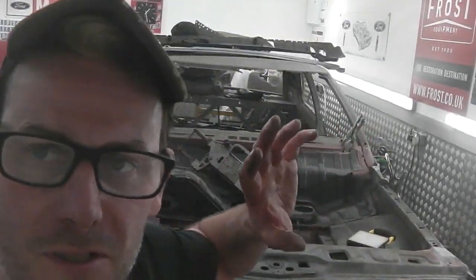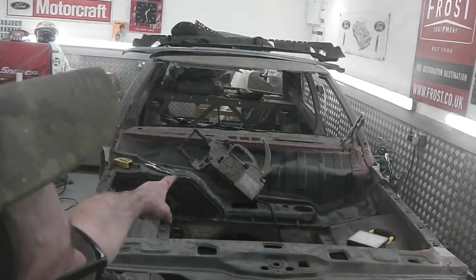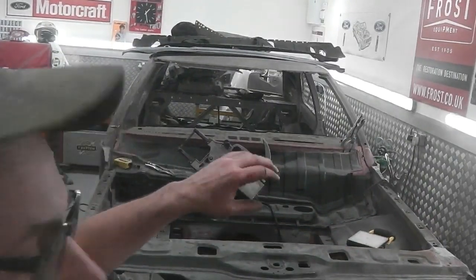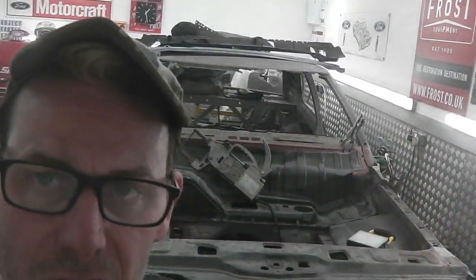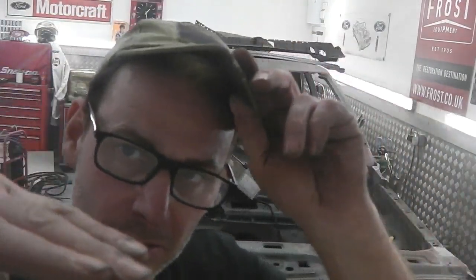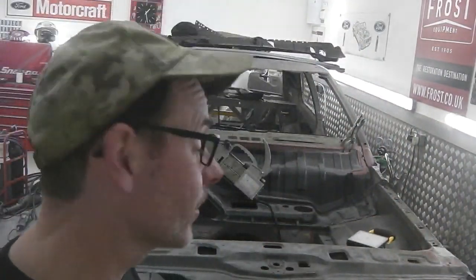I've got the actual dash in position, everything's lining up, and I'm just checking the alignment of those heater slits, the demisting vents, to make sure they're parallel with the bulkhead, because you don't want the dash on a slight twist. And I've checked on another bulkhead outside and it goes right up to the rim, and there's a little curved crescent in the middle, which is exactly how this is set up now.